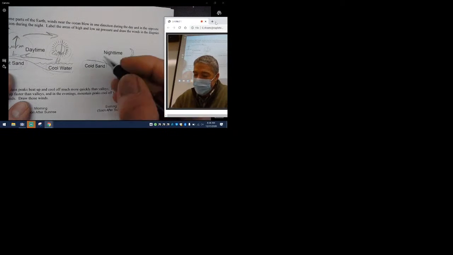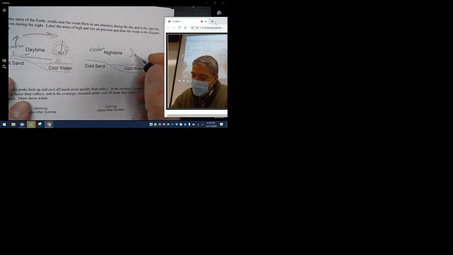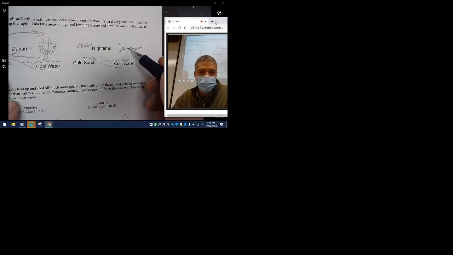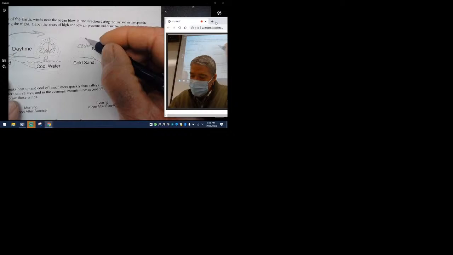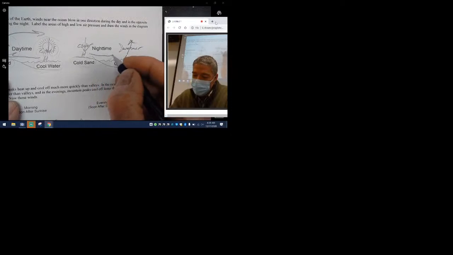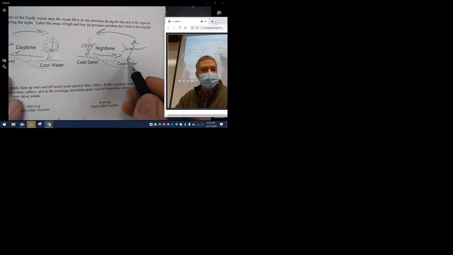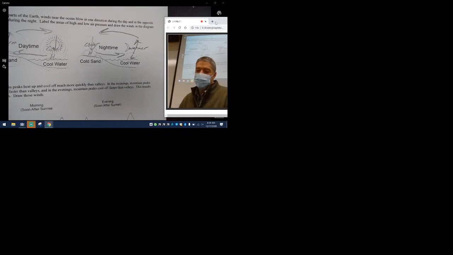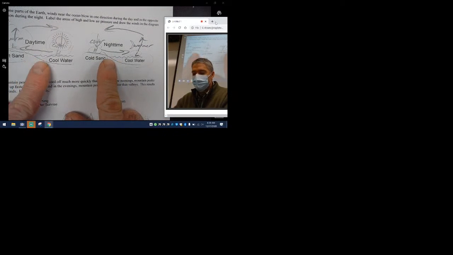But at nighttime, I'm going to call this cooler and this warmer. It's not exactly warm, but relatively speaking, this gets colder and this is warmer. So this is going to start to sink, and this is going to rise, and here's where your high pressure will be, and there's where the low pressure is going to be. It's not necessarily high and low, it's just higher pressure and lower pressure. I've been to the beach. I've tried to pay attention to which way the wind blows. I've never actually noticed this. It must happen in some places.